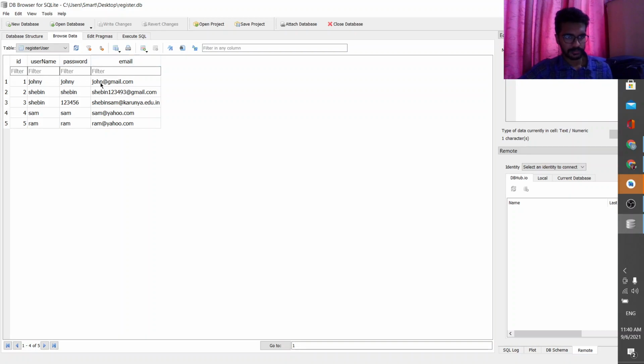So Johnny, with the ID, as I told, depends upon how many accounts have been registered. Depends upon that, IDs get created on their own. Only username, password, and email we have to create, and then it will get saved into the database. So I've created 5 of them.